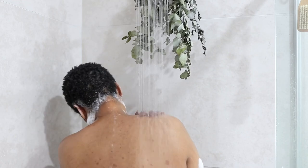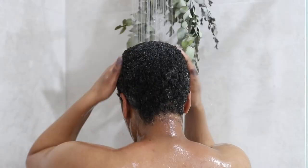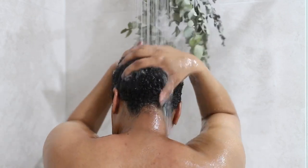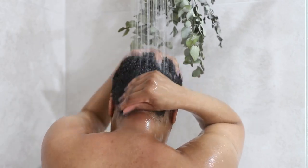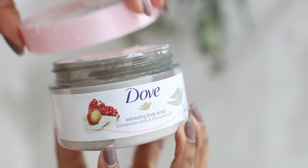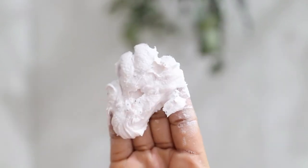After rinsing off the body wash, this is also when I rinse off my hair conditioner. I don't like rinsing the conditioner last because I feel it leaves a layer of oil on your back. Since I have an acne-prone back I really want my back to be squeaky clean after my shower, so I rinse off the conditioner at this point.